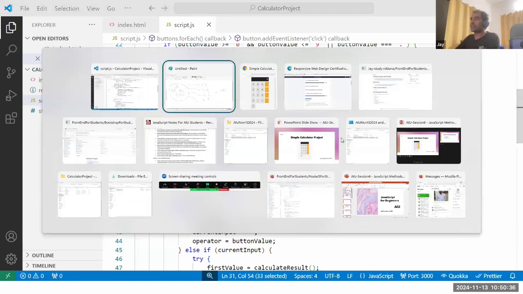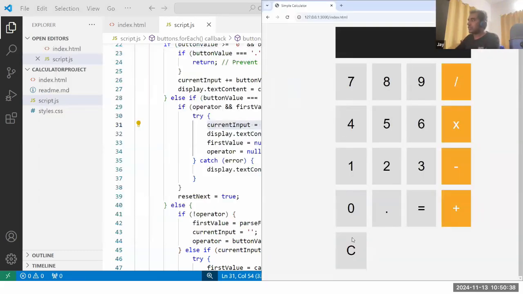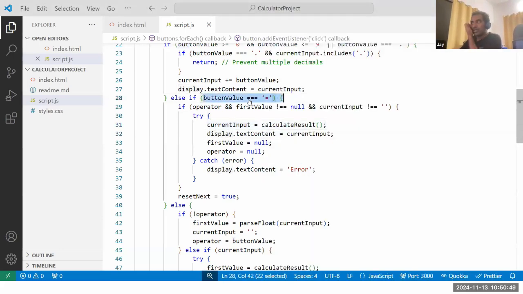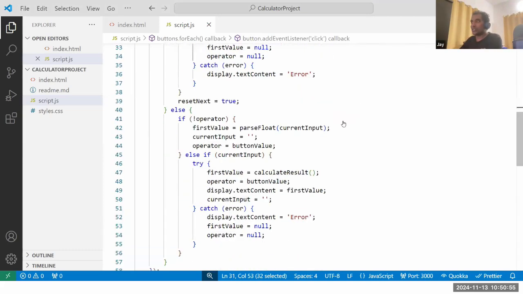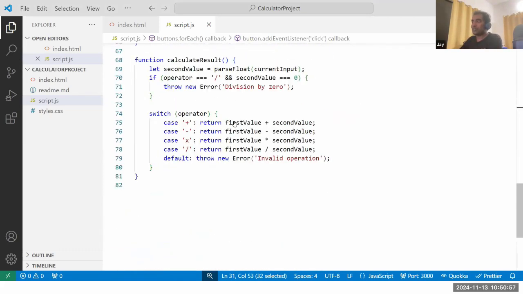So if I go back to my calculator here, I say one, that's number one, and then plus two, and then I press equals, I get three. So where is that coming from? I come here, I pressed equals, I have the two numbers, I go ahead and calculate the result. Now, where are those two numbers? I have those two numbers here, first value and second value.